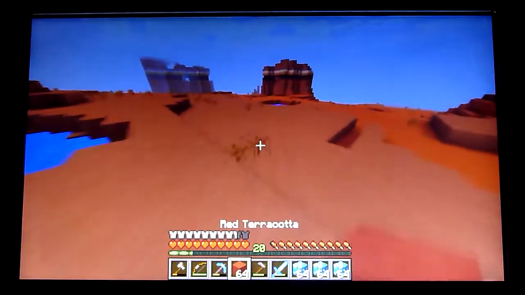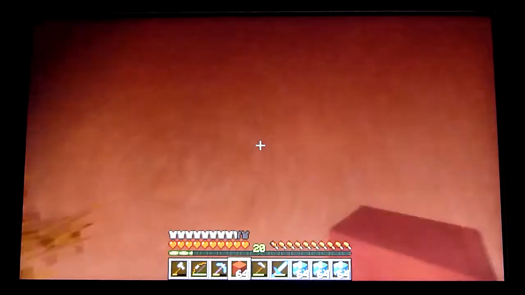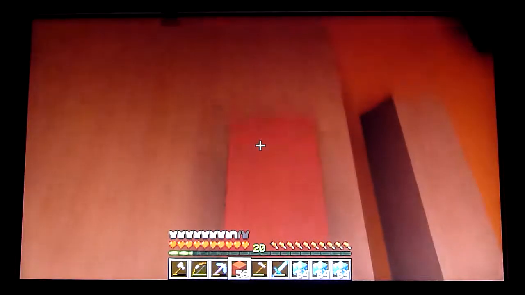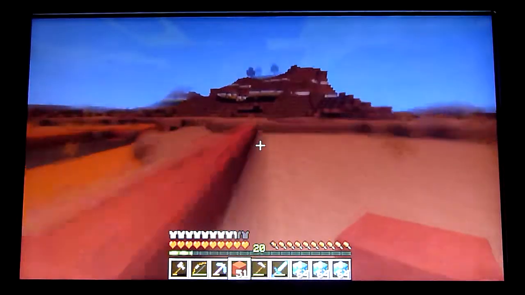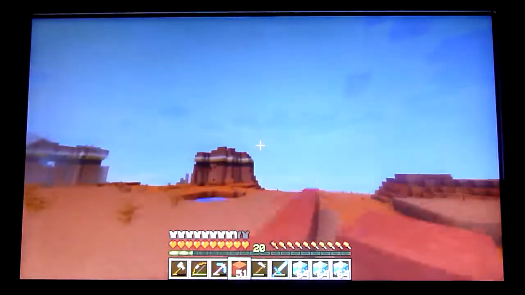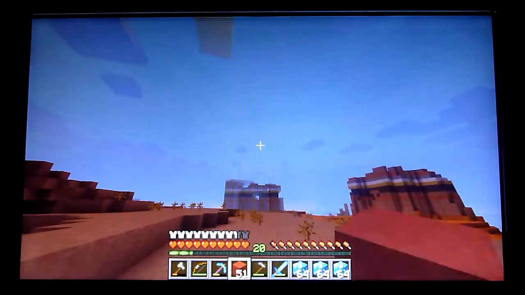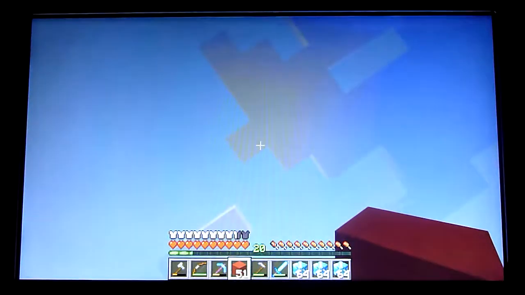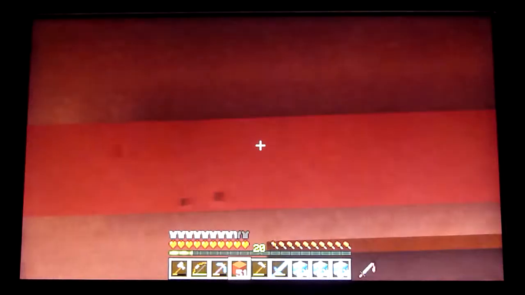Anyway, let's start building. Also, I'm not sure if you can make concrete with red sand. I don't have gravel. The sky is grayish now, but in the video you might see almost no difference because my camera makes the colors a little different.